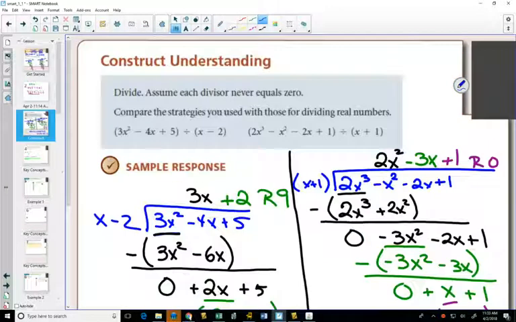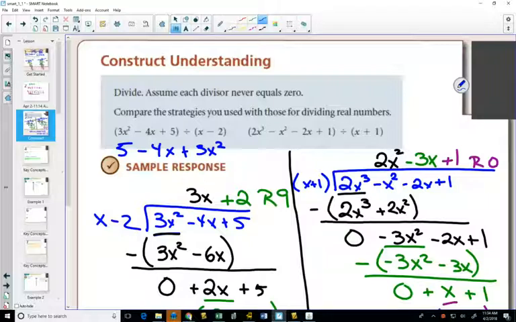But with polynomials, if you write 5 minus 4x plus 3x squared, you're probably pretty comfortable in saying, yeah, that's the same thing. The order doesn't matter. I can see that 3x squared minus 4x plus 5 is the same as 5 minus 4x plus 3x squared. But when we set up our long division, we always want to have our biggest term first, then our second biggest, then our third, so we need to write them in the right order.